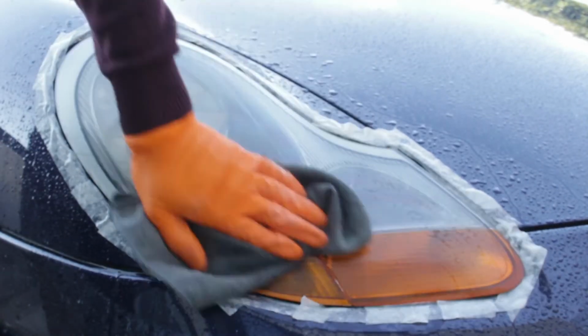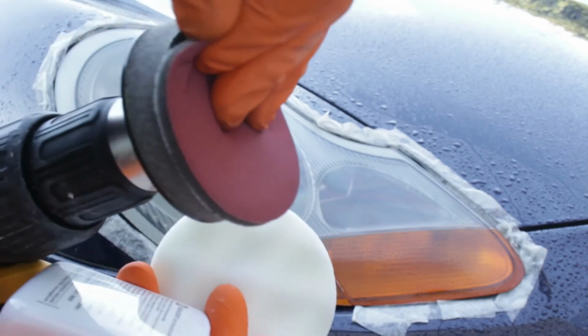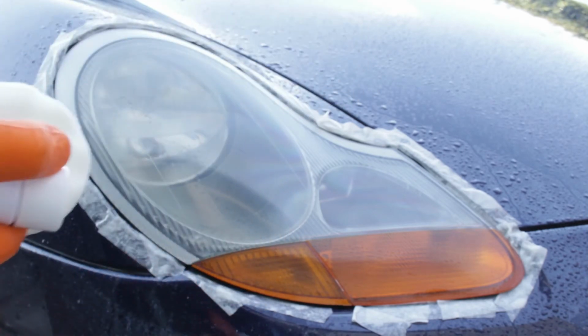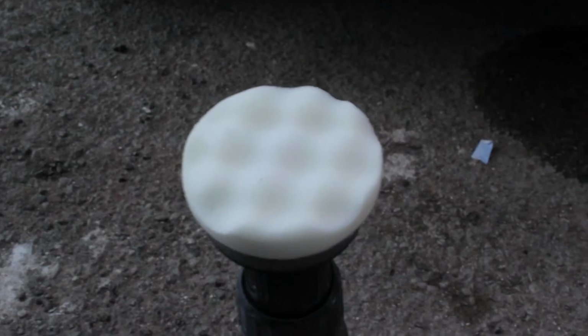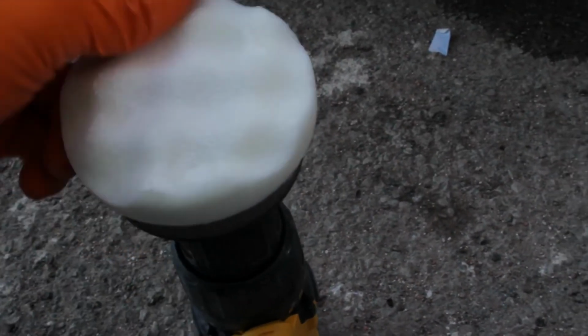After this step, you've got a choice to make. We either polish the headlights using the foam that's in the kit, or we can use a headlight coating kit. I'm going to demonstrate both of them for you. To use the foam pad, add the polish from the kit to the foam pad and spread it around with your finger. We don't want any dry areas on the pad.